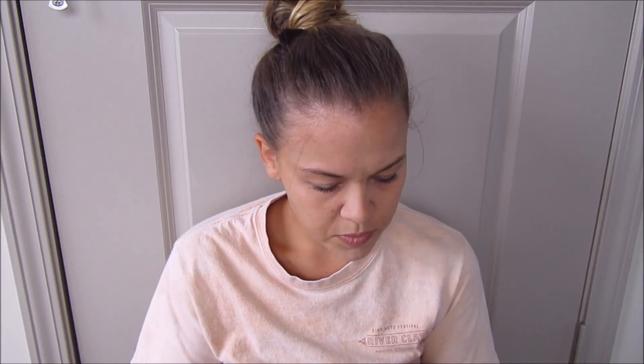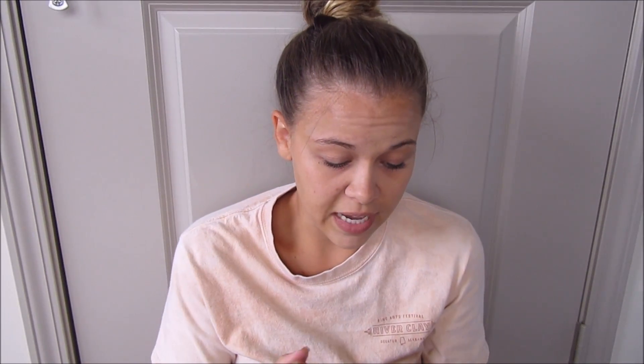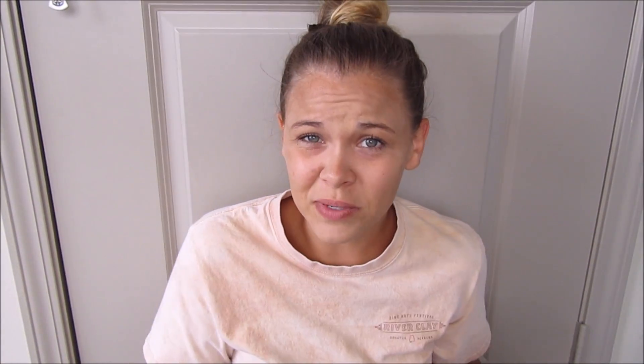The next one I got from Kohl's. It's the Sonoma brand, Be Tranquil. This one was okay — I didn't care too much for the sea grass scent after about two days, but it burned evenly and was very nice. It was $20, so I wouldn't pay $20 for this again. The next one I also got from Kohl's — this was their Autumn Hayride from Sonoma. This smells fantastic, definitely a very fall candle. I really liked this one, but again it's $20 and I don't know if I would splurge on that again.